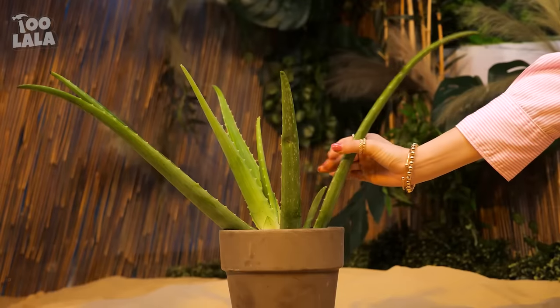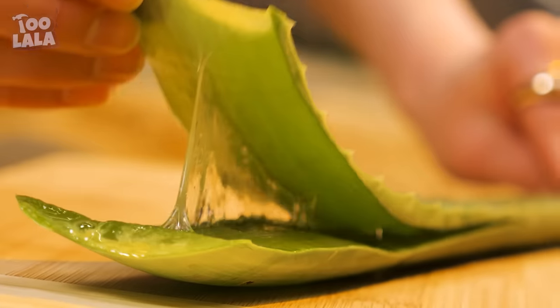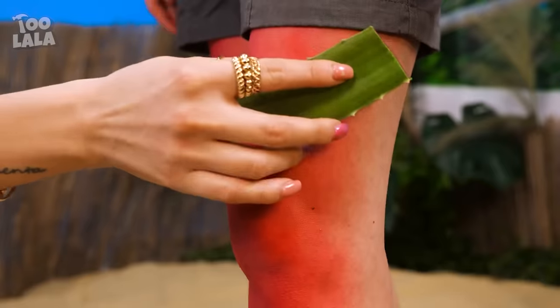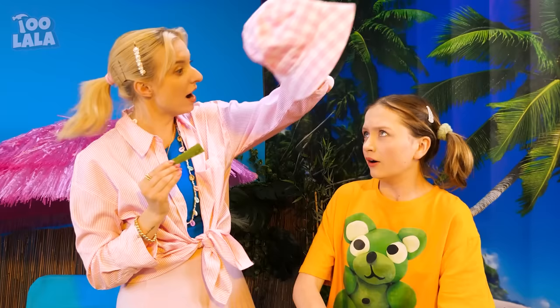Oh! An aloe vera leaf! And a knife! I'm gonna slice the aloe vera leaf down the middle to gather all the gel. I'll take a piece of the leaf and pat your sunburn with it. The aloe vera will soothe it. It worked! My skin feels so cool! Yay! Safety precaution? Wear a hat from now on.